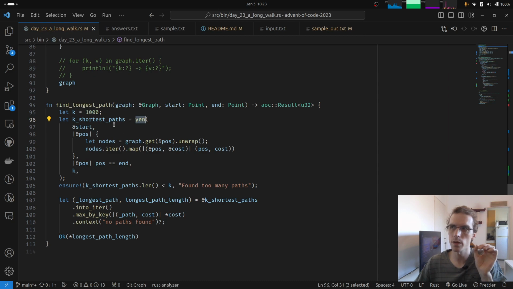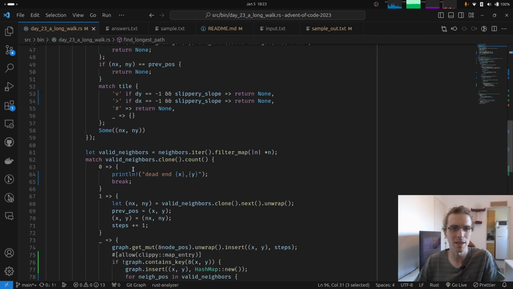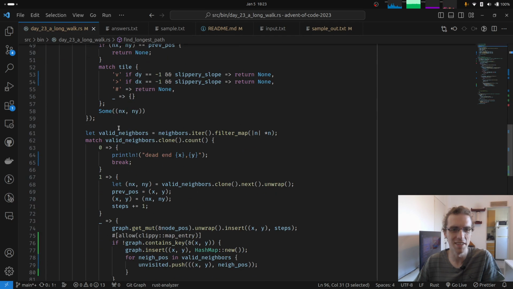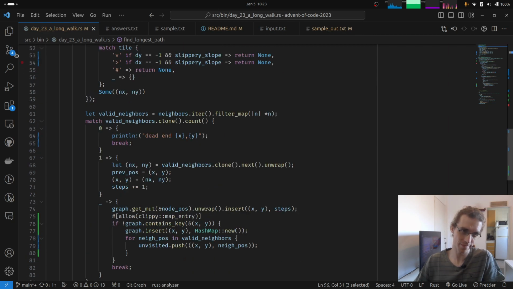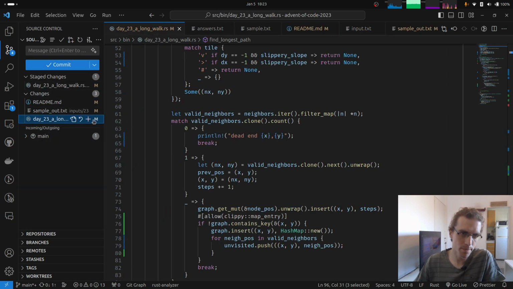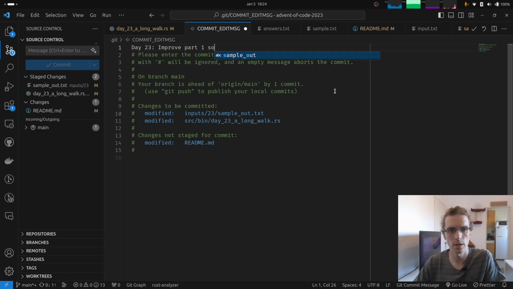Instead, we are going to have to do something custom, which I think shouldn't be that difficult, but it's almost been 2 hours thinking about walking this grid, and the code was really messy in the end. So yeah, let's commit what we have. Day 23, improve part 1 solution.